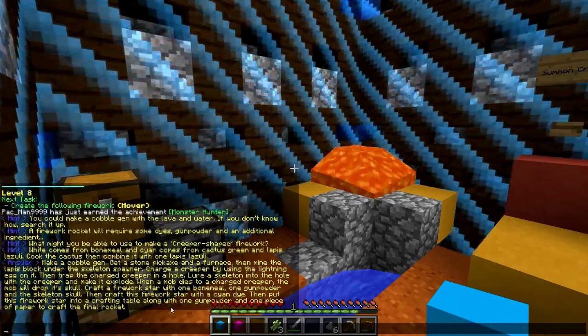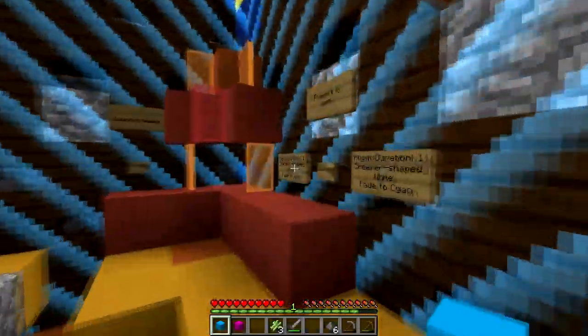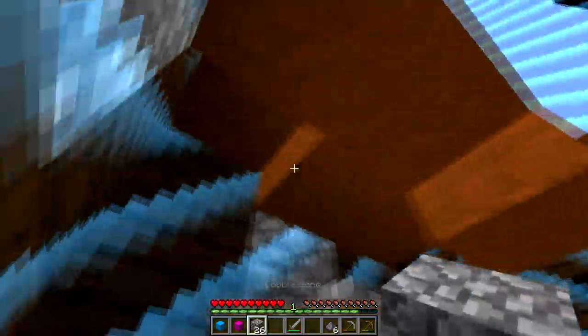Oh! I did not know that. Okay, that's really helpful. Craft firework star with one dye, one gunpowder, skeleton skull. Okay. I figured it out. Alright. So this is going to be the trickiest thing I've probably ever done. Probably not, but one of the trickiest things I've ever done.